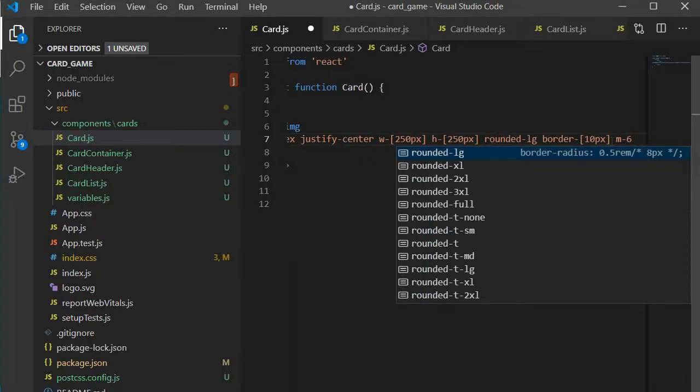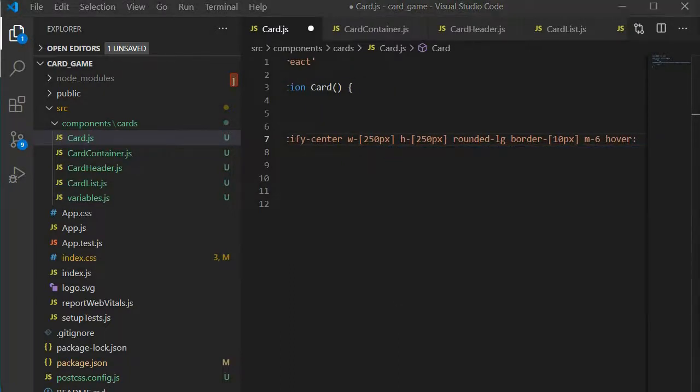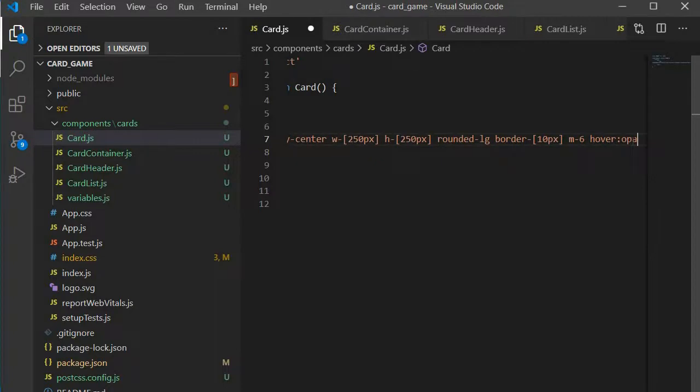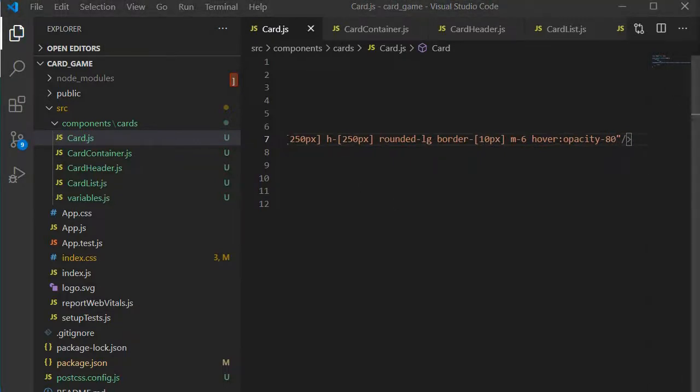And then I want a hovering effect. Every time you hover over that, the opacity should decrease to 80%. So I'm going to just say 0.8 opacity. It's going to be 80%. Yeah, pretty much, that's pretty much it for our Tailwind CSS describing that class that you see over here. Yeah, that's definitely about it.